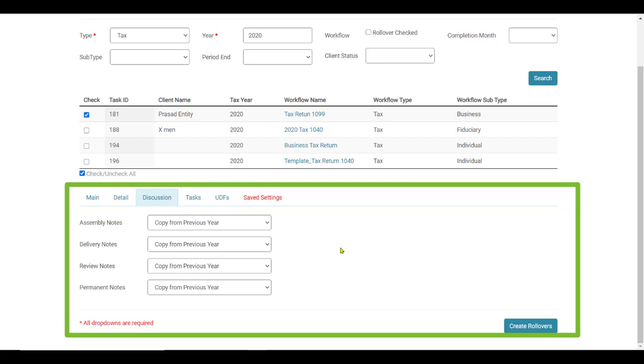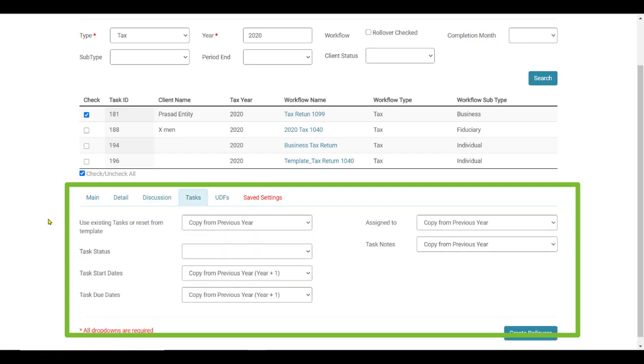As you can see here on the Discussions tab, there are a series of entries. Again, you would go through and make all of the necessary changes as they apply to your workflow. Each organization would manage these entries a little differently, but again, they're all required. Each of these fields, once you've completed the Discussions tab, you would move over to the Task tab.